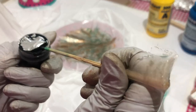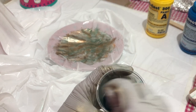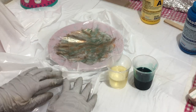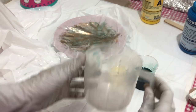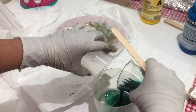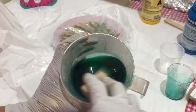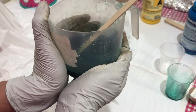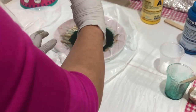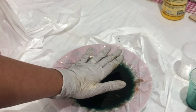When you use epoxy resin and it dries or cures transparent, the color is the same, but when you use 10-minute resin the color is not the same as what you prepare. So keep that in mind, this will be different, and you have to do trials before doing a big pour in order not to waste your resin. For this project it is the same: don't mix more than 1 minute and pour immediately, and be careful. You can feel how the resin starts to warm in 2 minutes or less.